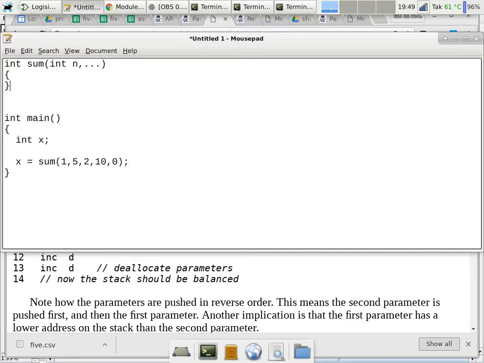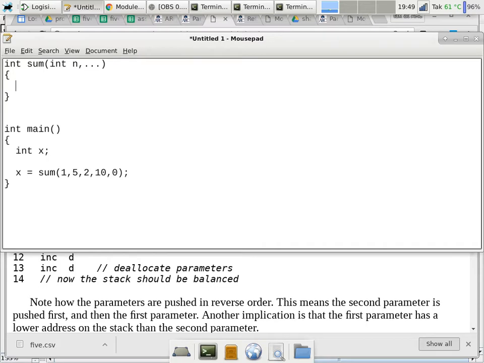So now the question is, from here, how do I know how to get to the 5? Because I know how to get to the 1. It's the first parameter. How do we get to the 5, which is the next parameter? And then after the 5, there's the 2. After the 2, there's the 10. And then after the 10, there's a 0, which is when I say, okay, we're done. But how do we do this?